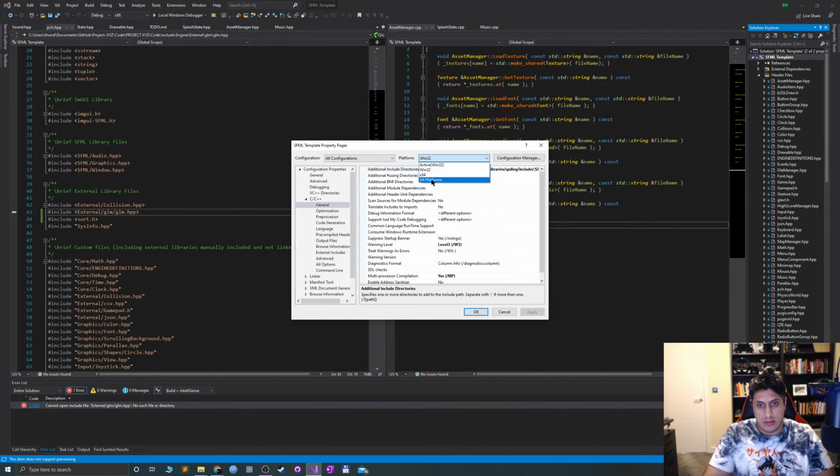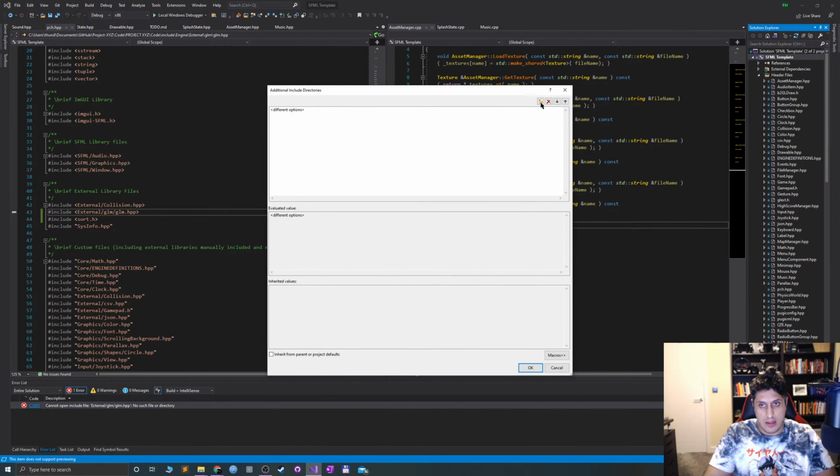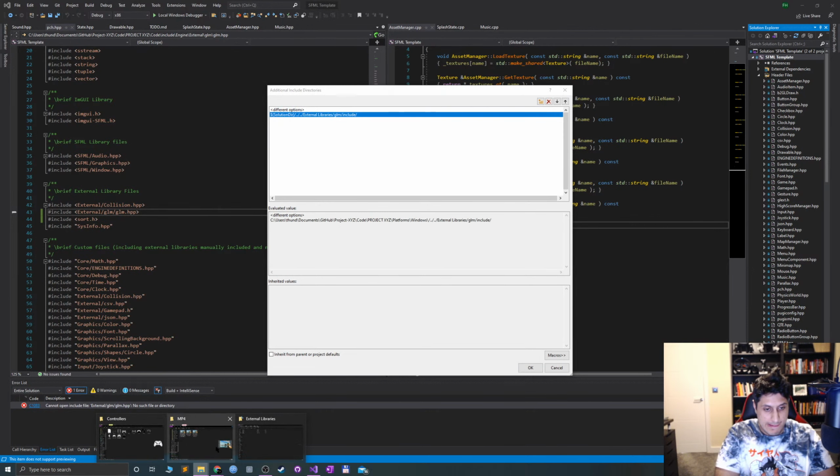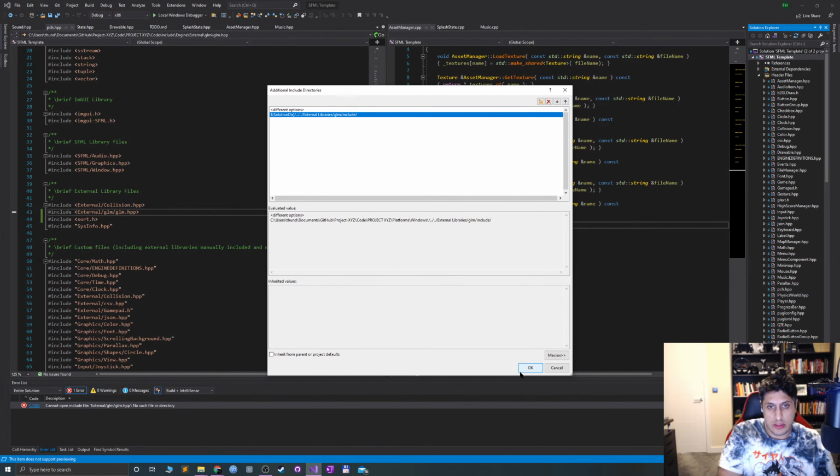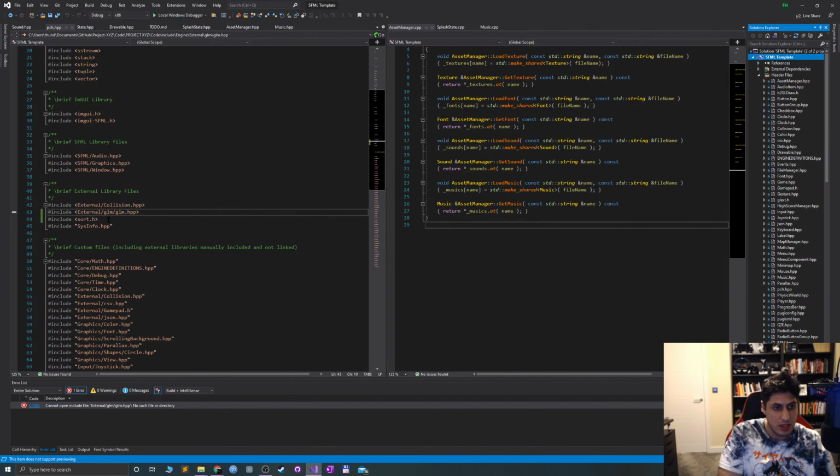So I'll go back to all platforms and I'll say edit. And I want it to be GLM. And inside of here, that's it. There should be a GLM file, and we should just be able to click OK now, and OK. We should just be able to get rid of this.